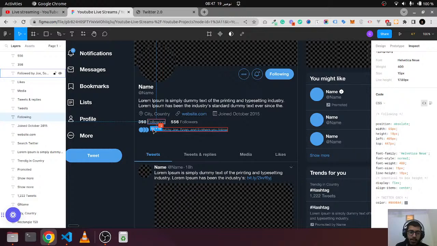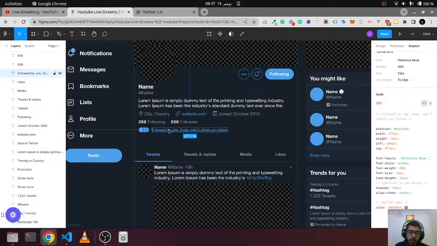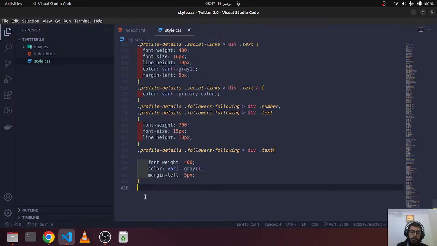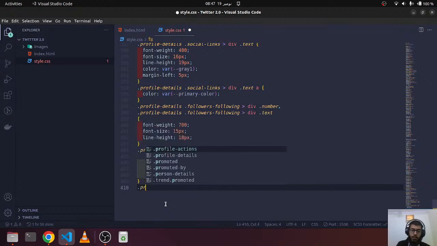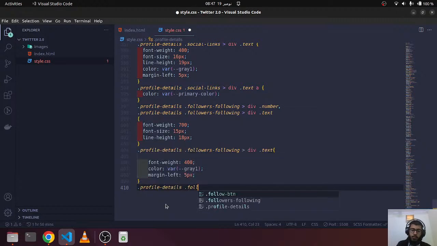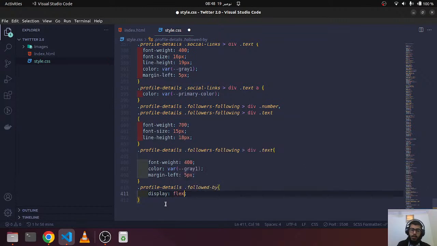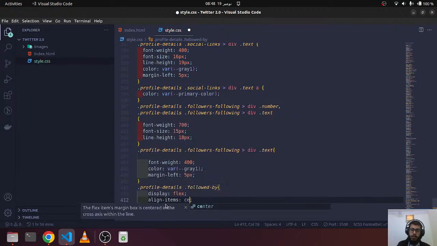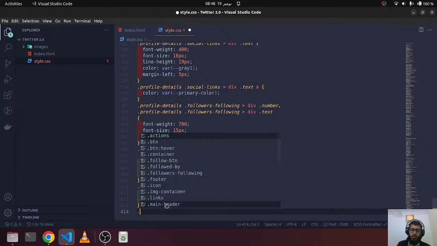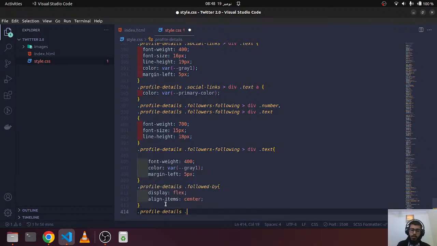Yes, we can now do this thing. Followed by, I think we have followed by profile details, and then we can say display flex, align items center, and then profile details, followed by. Then what is this?